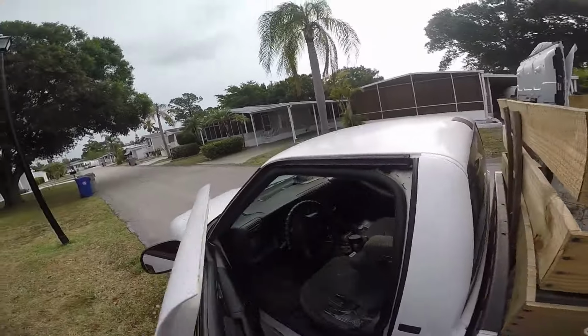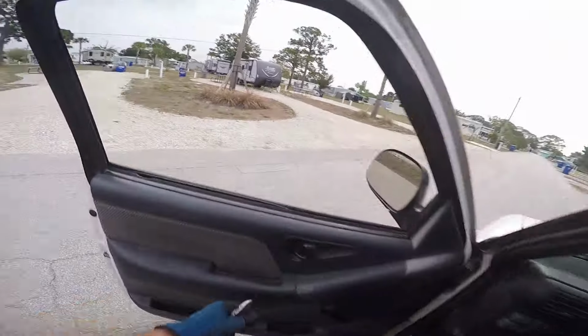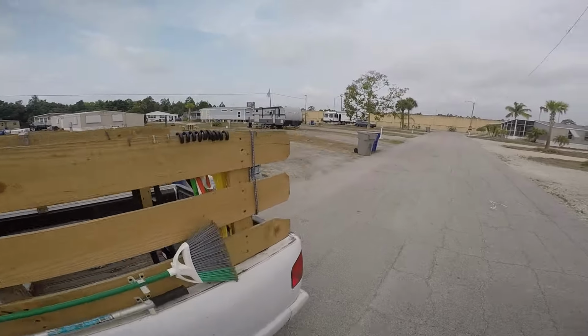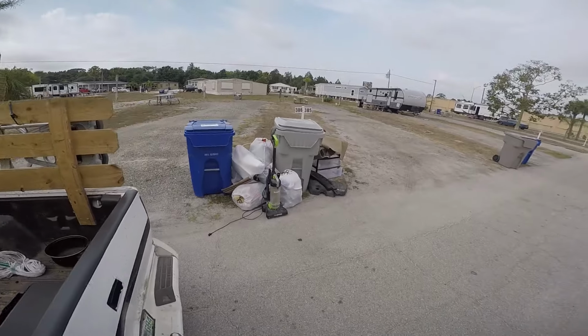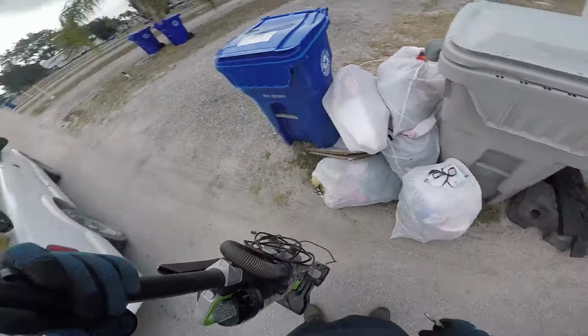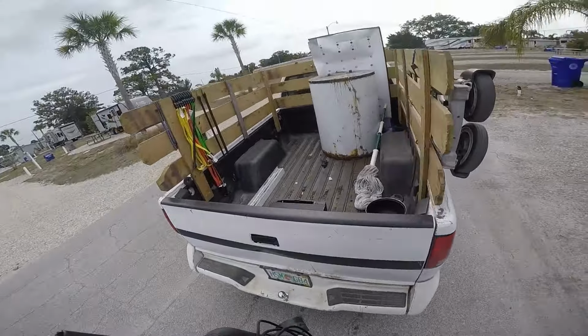Let's continue. We got a little pile here. Let's see what we got here. I see a vacuum right away, so we're gonna take the vacuum right away. And we'll snatch the cord.